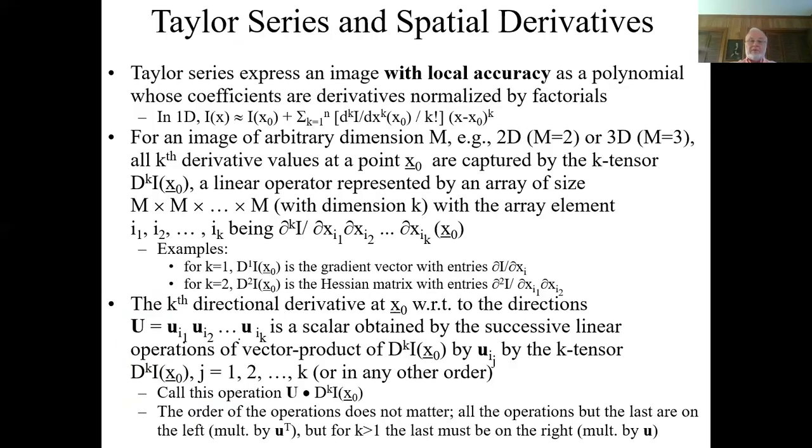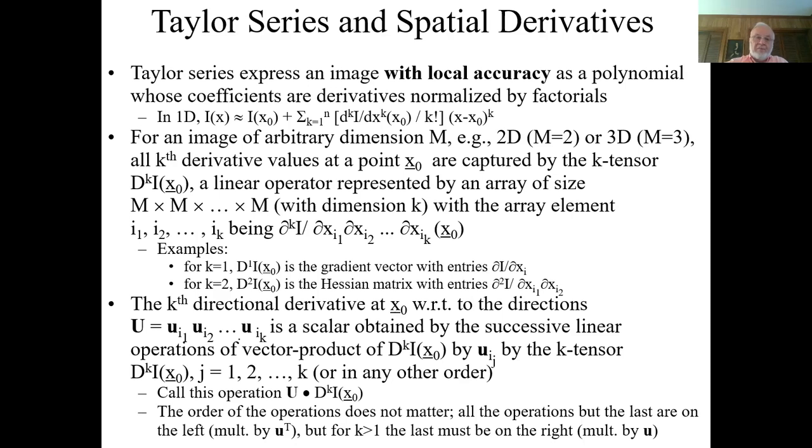All right, back. Can everybody see what I have on the screen here? Okay, so we take the first derivative di by dx divided by 1 factorial and multiplied by x minus x0. Then we add the second derivative d2i by dx squared divided by 2 factorial and multiplied by x minus x0 squared, and so on. Any questions about the one-dimensional Taylor series? It's a prerequisite. You should know it, but I'm happy to answer questions about it. It is the ordinary Taylor series in one dimension that you have seen before.